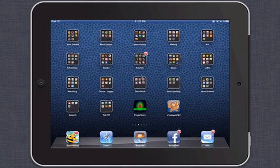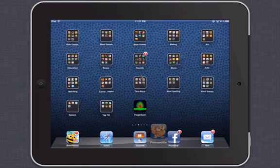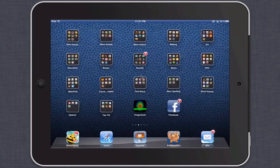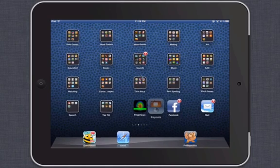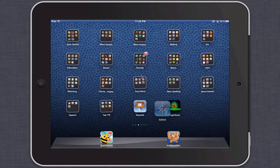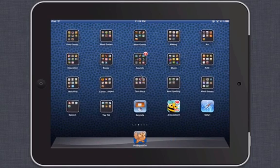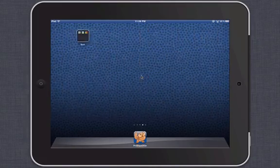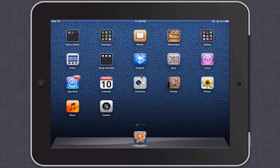You've probably done this before. And now what I'm going to do is I'm actually going to drag it down onto my bottom toolbar. If I plant that there, and in fact all of the other stuff that's down there, I don't really need any of that happening. So I'm just going to put all of that away. And now, there we go. That's exactly what we want. Now, no matter what page I'm on of my apps, Proloquo is planted firmly down the bottom there, as it should be, because that's my most important app, because that's the one that I use for communication.